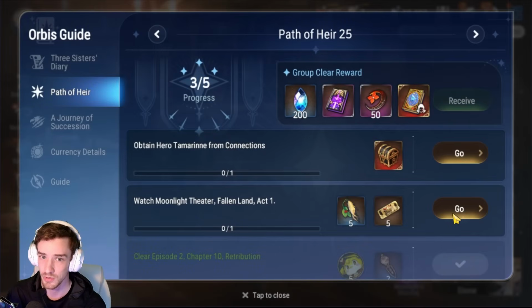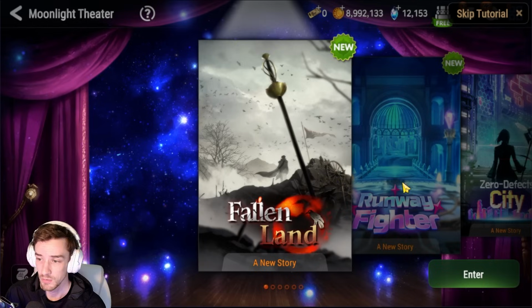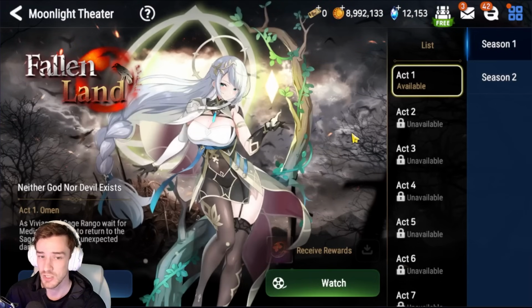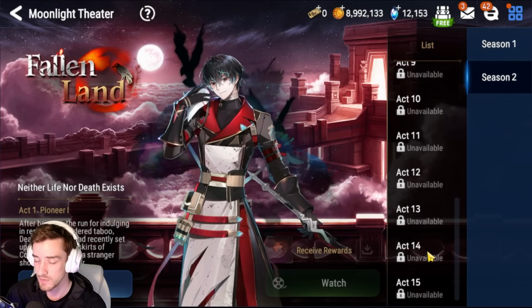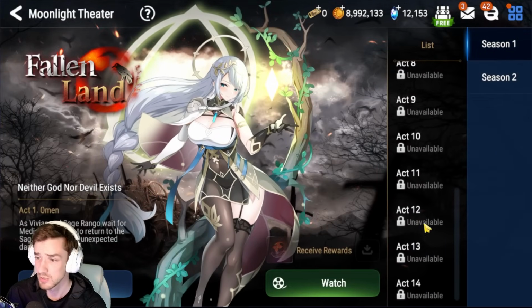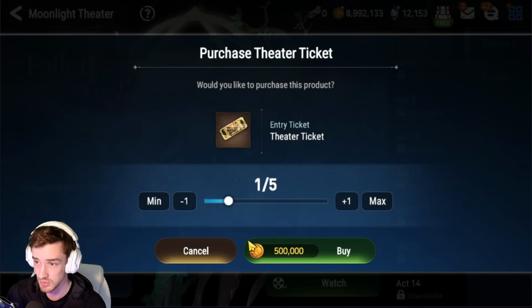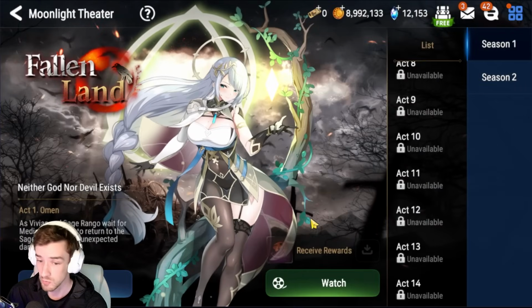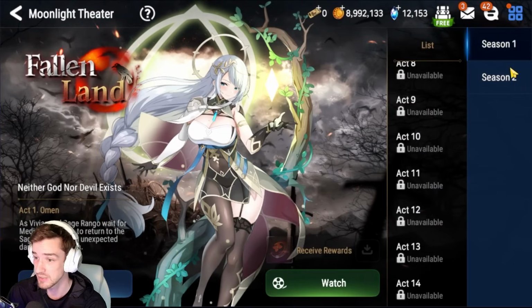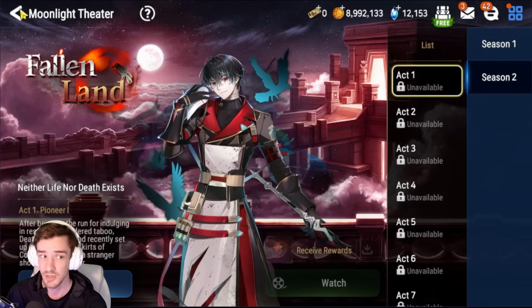I want to talk about Moonlight Theater real quick. This is something we're going to hit pretty hard. Moonlight Theater is a way you can watch stories to get mystic medals. Also, you need to watch every story of Fallen Land, which I'm going to cover at the start of tomorrow's video, but you need to watch all of these episodes. It's 29 total episodes. You have to watch all of them. You can buy the currency to watch them with gold. It is 1000% worth it, especially if you're starting Epic 7 and there's a good character on the Mystic Banner. You can get a ton of mystics. That's 29 summons right here between these two, and 500,000 gold for one mystic medal is crazy value.